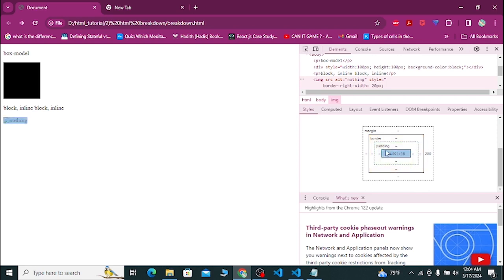Outside it, the first area is the padding, the second area is the border, and the third area is the margin. So this is the box model: border, padding, margin, and the contents inside.